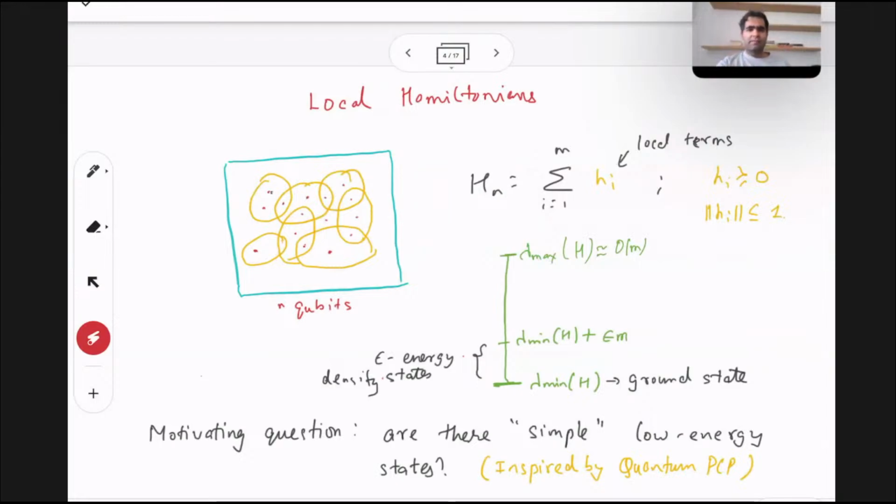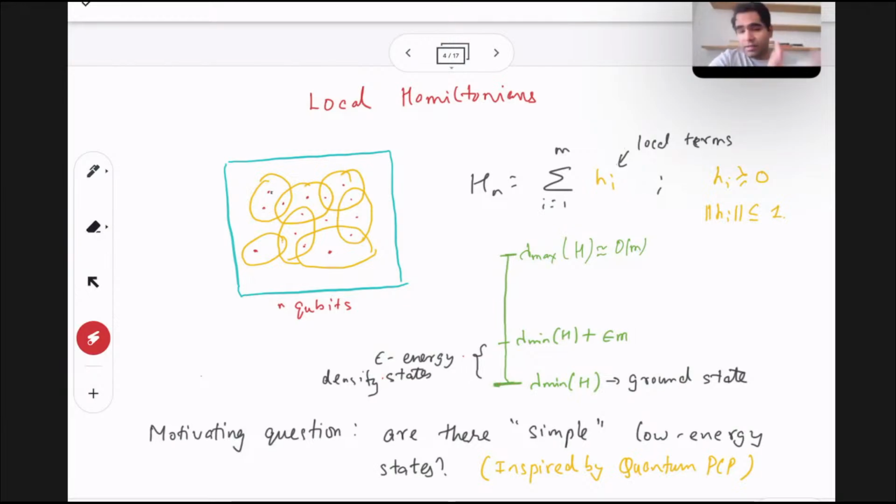So once I have defined a local Hamiltonian, it's a matrix, it's a Hermitian matrix. Every Hermitian matrix has eigenvalues and eigenvectors. So this one as well, if I plot the energy, there is the smallest energy out there, that's the ground energy, and the ground state lives here. And the max energy can be very high. It can be as high as the number of terms. It's max energy of the order of the number of terms. And there's some intermediate energies.